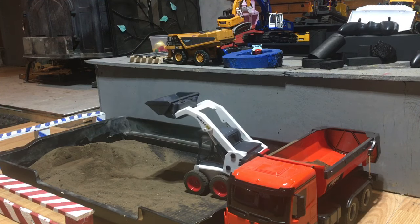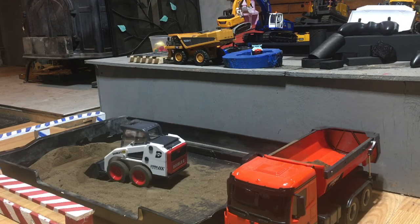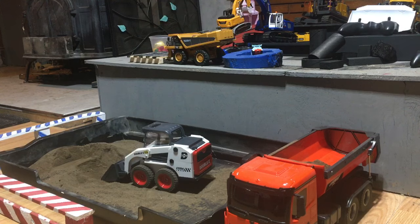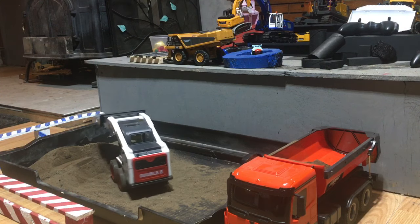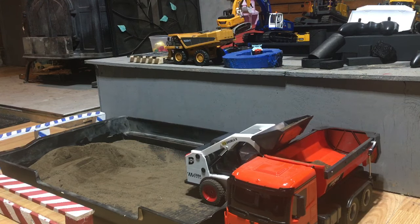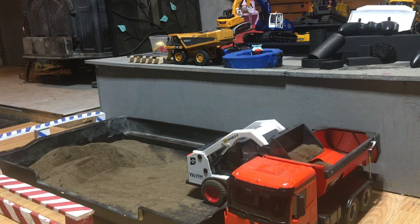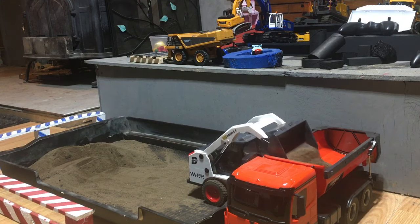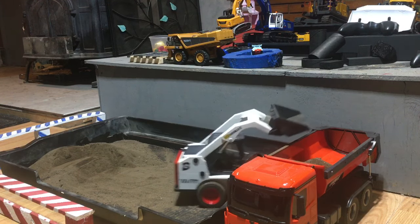I really like the 11 channel setup — I like the action of this. Overall it's a nice little loader-dozer skid steer. Sometimes you get a little more sand if you go up a bit higher. I've bought four different loaders and done reviews on them, and every one of them fails to have the capacity to do much lifting.